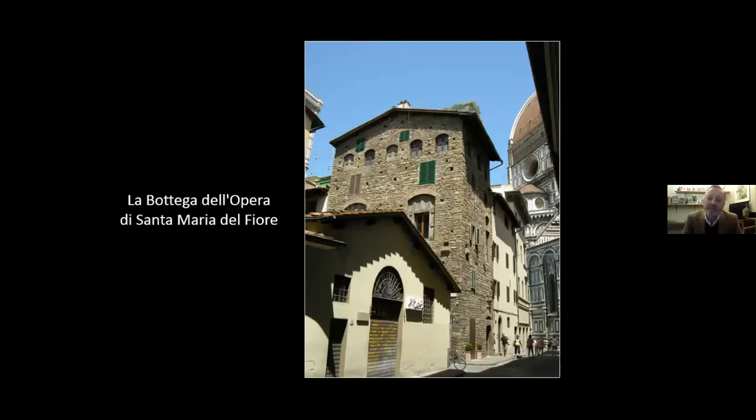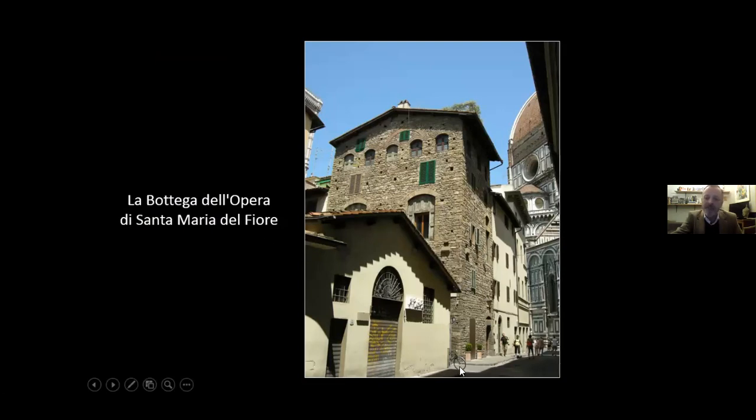And walking just down the Via dello Studio off the south flank of the transept of the cathedral, you can find the studio. Sometimes it's closed, sometimes it's open. When it's open, you can peek inside and it's pretty interesting. But I'm showing you here in the foreground at the base of the Torre Pirozzi is the Bottega dell'Opera di Santa Maria del Fiore. So this is literally the workshop of the board of the Florentine Cathedral.